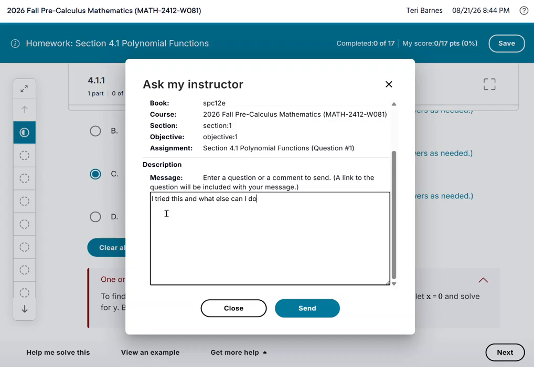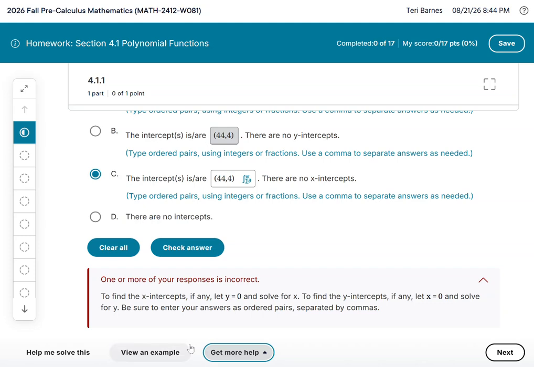Tell me what you did, what you're struggling with, whatever. And then you would hit send. And what it does is send me your exact question with your numbers, and I'll be able to help you as best I can easily from there. So if you get stuck and you just can't get it, you can do the get more help there.